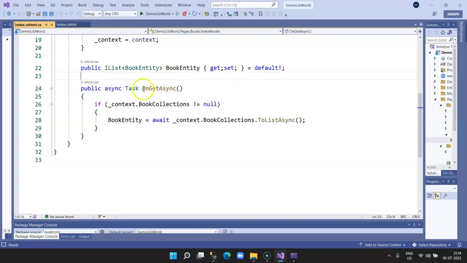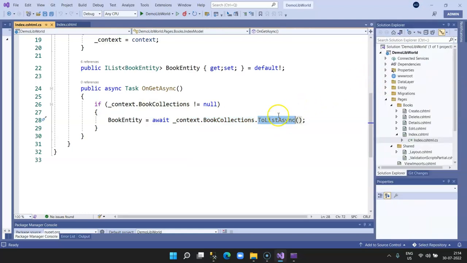So here we have the OnGet method, and this validates whether the collection is not empty, and then it calls our _context Book collection, that is our table name, and ToListAsync. So this passes that object.